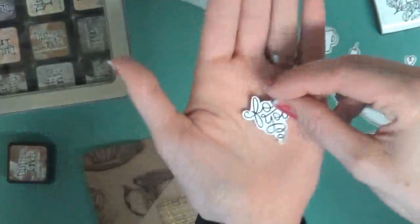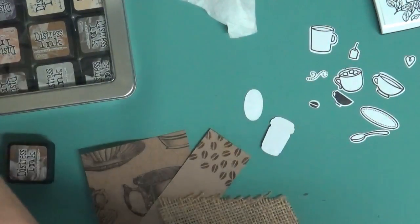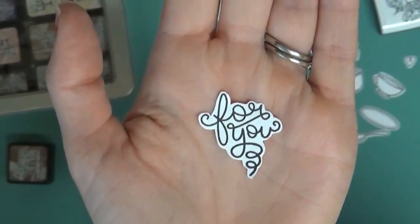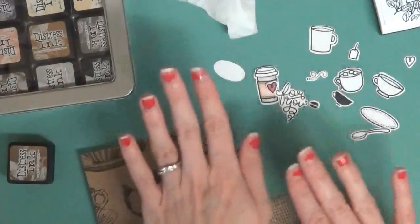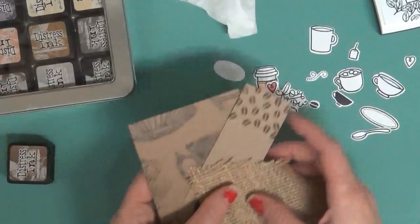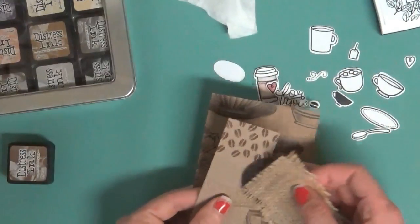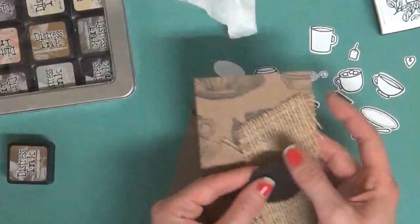And then I stamped out the sentiment for you, and this does not have a die with it. With my stamp set I got the stamps and I got the dies. So the sentiment doesn't have a die with it, but I just went ahead and I fussy cut it out because I wanted that look for this card. Now I'm just going to show you how I'm going to kind of build the card and how these papers and the stamp set goes together really well. So I've already cut some of my papers down to the size I want it.